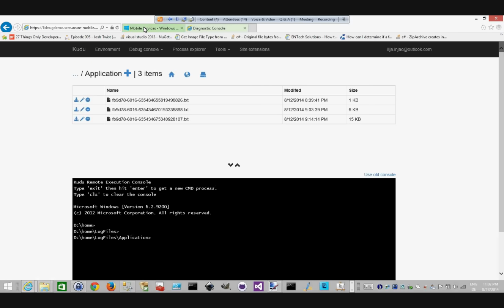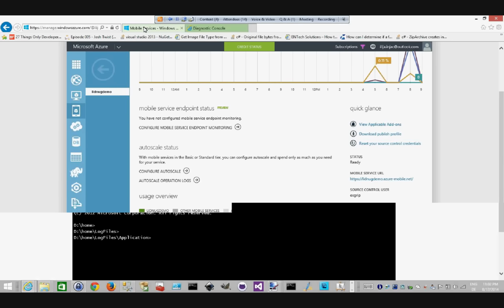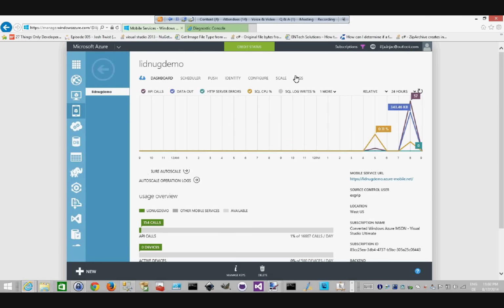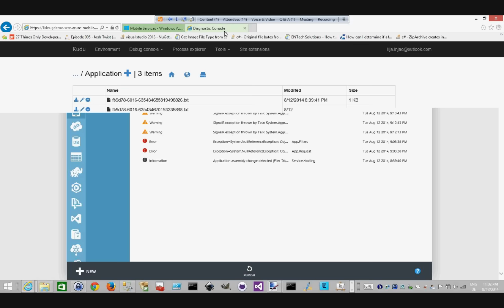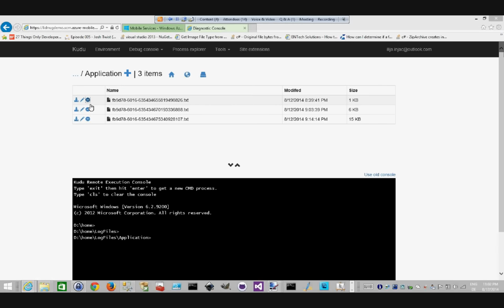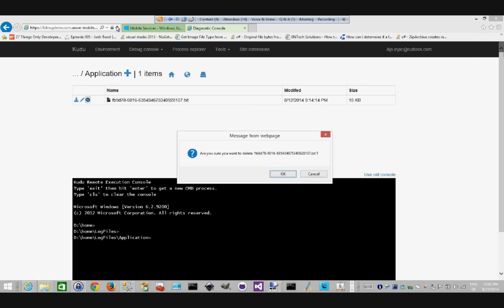So if you click on edit here, for example, you can see those log files, and if we go to the mobile service and we choose the log, you can see that we have all these entries. If I delete this now, you can do that without any problems.